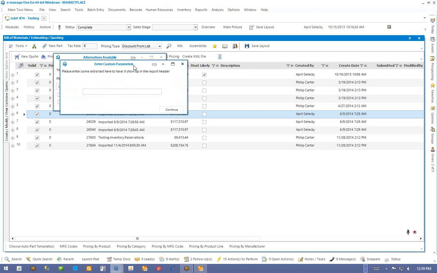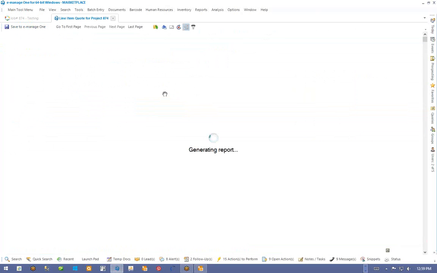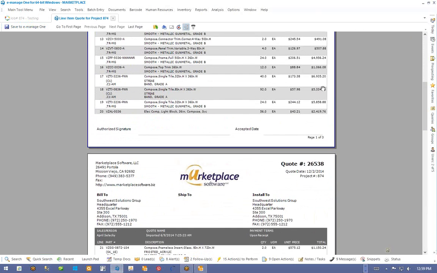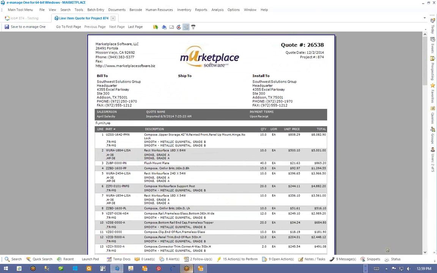Okay, you see that because I told it there was a parameter that you need to supply to run this one, it brought up the prompt of what it wants me to do, and it gave me a box to type it. Okay, and you hit continue. It'll run that report. Where's my header? Oh, I actually didn't put that in there.